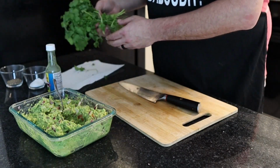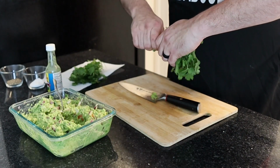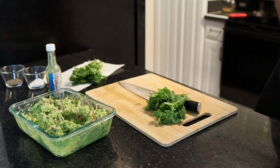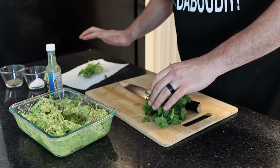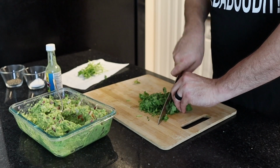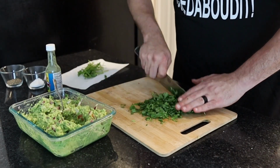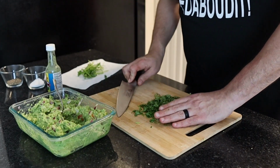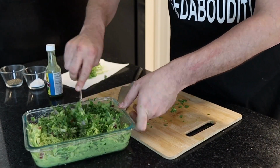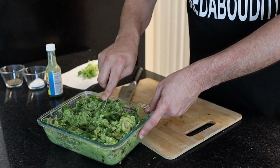And the last thing we're going to be using in this is going to be cilantro. Now if you like to taste cilantro, you can leave the stems on. I personally don't. So take about half of them off, try to keep as many of the leaves as you can. Just grab it down the middle, rip off the stems. And proceed to dice. I don't have that problem that everybody else has with cilantro and that soapy taste. I forgot there's a scientific term for that, but I don't have that issue, so I like to taste cilantro.